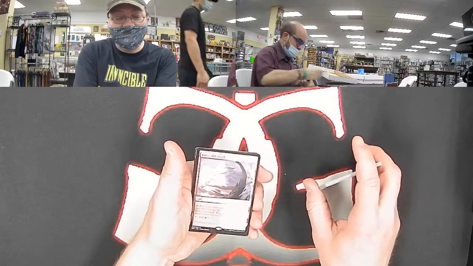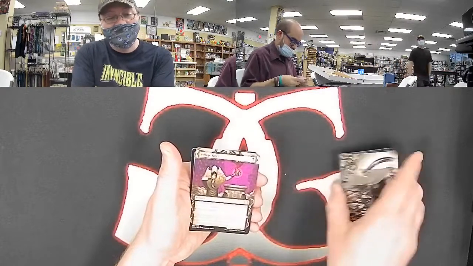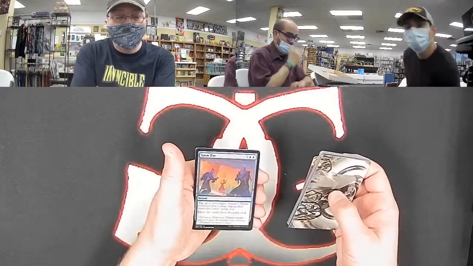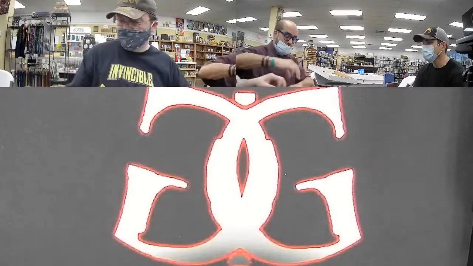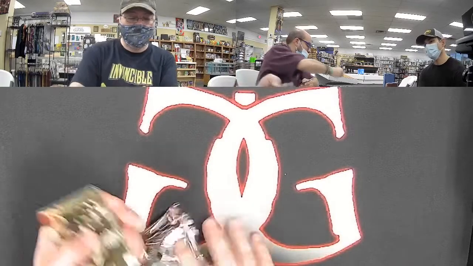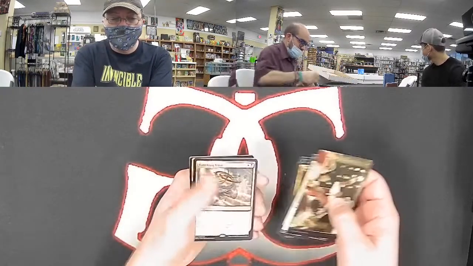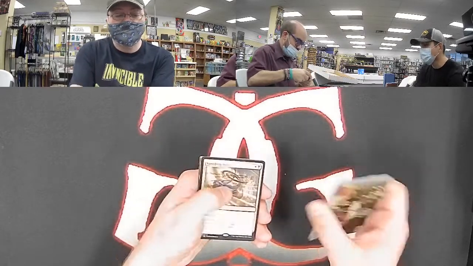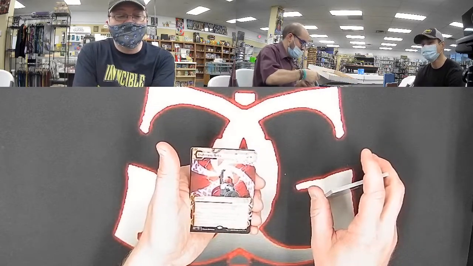Our second dual land of the box, Fury Calm Snarl for red white. Village Rites Archive for black. Foil Snow Day for blue. Unfortunately not on the list, we got a Vanishing Verse for multicolor. Lightning Helix for multicolor in the Archive slot.